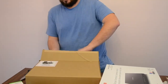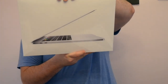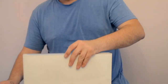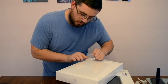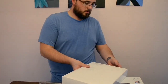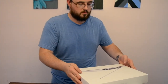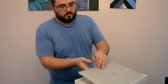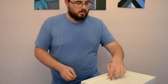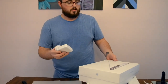This is a 15-inch MacBook Pro. It's got 16 gigabytes of RAM. It's got a 512 gigabyte SSD. And I'm not sure if it tells you the year. This is the charging cable, the instructions and stickers and all that, and the charger, the block, and that's all that's in here, as far as that goes.